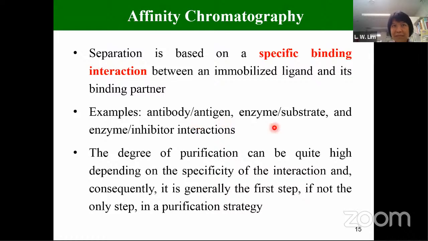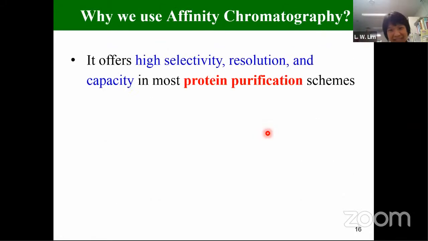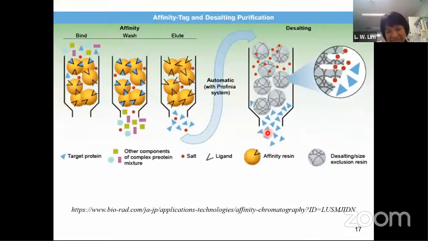Sometimes you can select based on the functional groups. Sometimes you can select based on the binding site, like for example, how many glucose units you can bind. If you just want 3 glucose, then you can have a column that can bind only 3 glucose. So it is quite convenient if you have a good column like this. But you can also make it very difficult for yourself to maintain a high capacity. So usually it's easier to buy because it saves time.